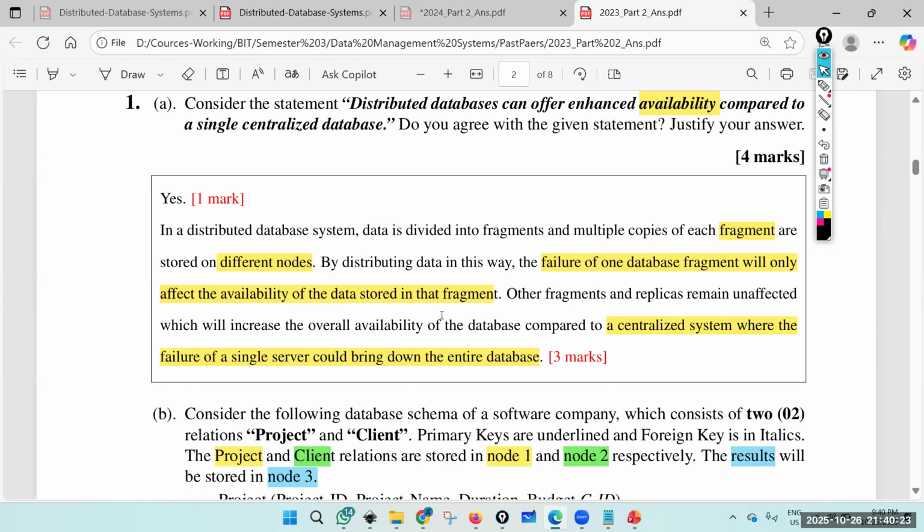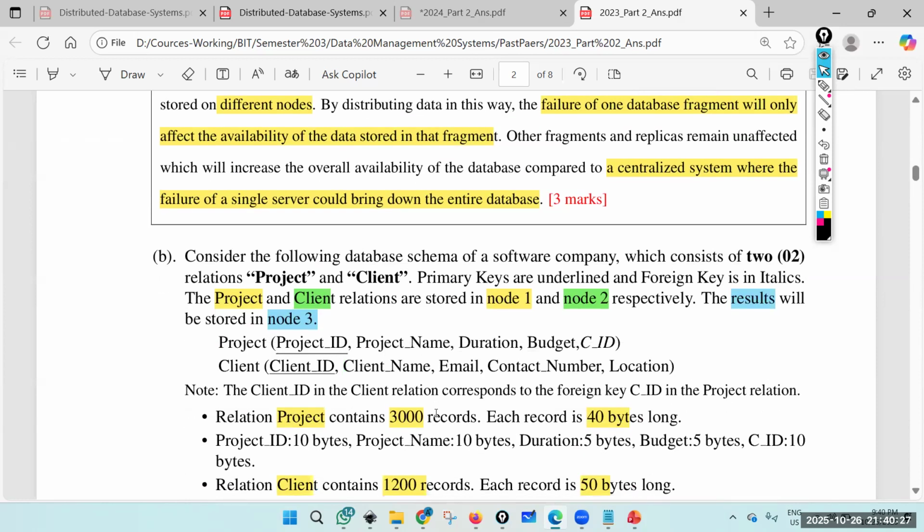B part. Consider the following database schema of a software company, which consists of two relations, project and client. So you have two tables, project table, client table. Project and client are stored in node 1 and node 2 respectively.